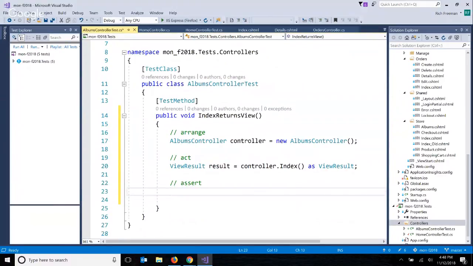Now we want to do our assert. Now we could assert that our result object is not null. That's probably not the best unit test. It would work, but why do we want to do more than just check that our result isn't null?